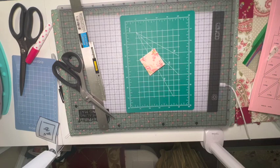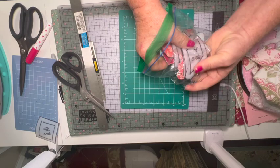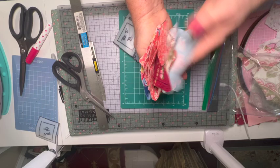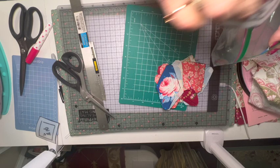Now, what I'm going to do is show you how. I've cut a bunch of them out for block five, a bunch of the colors. I was watching TV, and I had it on the coffee table in front of the couch where I was sitting. And I cut a bunch of these out. So now what I'm going to do is show you how to sew. I'll glue these up real quick, a couple of them, and show you how to sew one together.